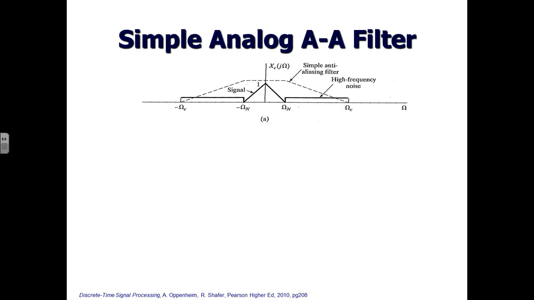So here's what that looks like in the frequency domain. The solid shapes shown in this would be perhaps the frequency content of a signal that we're going to want to sample. And the omega n is the Nyquist rate for this main signal, but above that signal we see it has a little bit of noise, some high frequency noise.